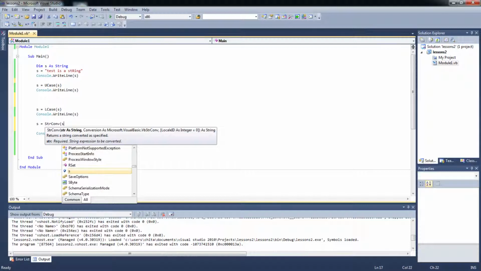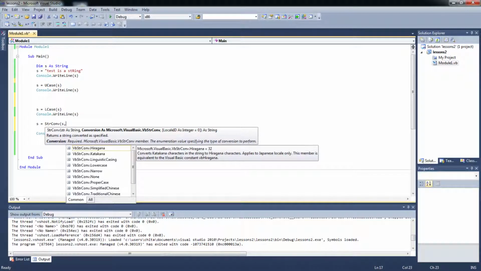In our case is s, our variable. Then we need to put a comma. A comma is a keyword or a key character that basically on functions and parameters and many other times it means this is the next thing to be used. Could be a value, could be another function, could be many different things. That's why I'm not saying a value.